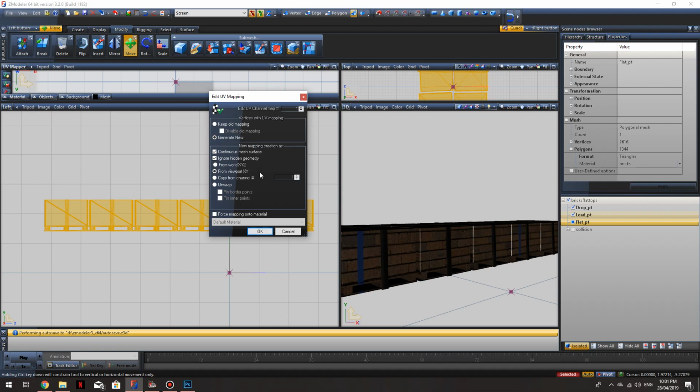when you hit OK, next time you go to texture something, that always stays as how you've already set it, even after you close Zmodeler. I do remember when I first did it, the settings were different, but just copy what I have here, and then you shouldn't have to touch it again. So we'll hit OK on that.